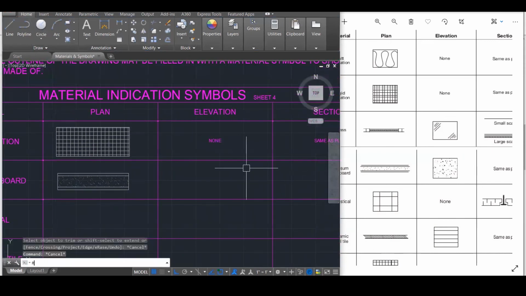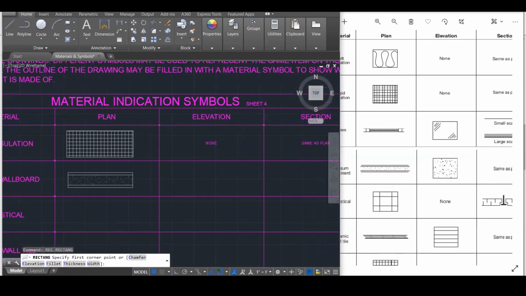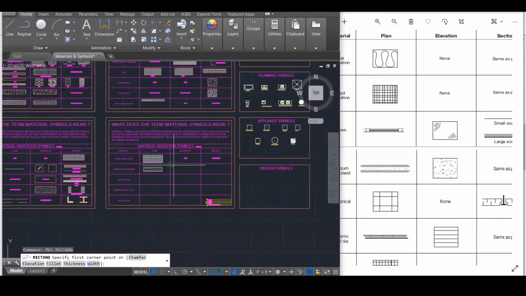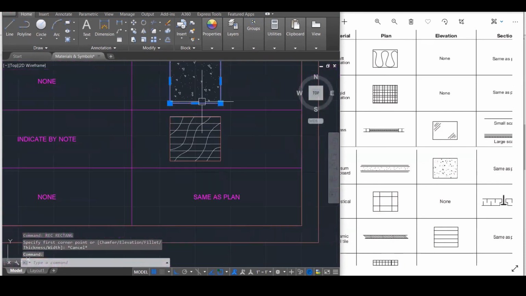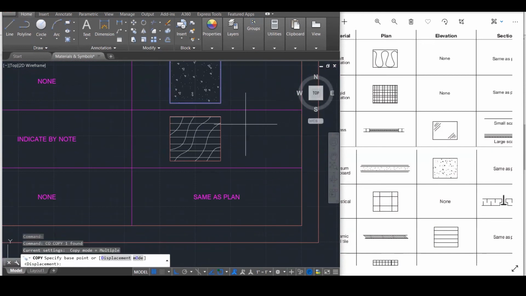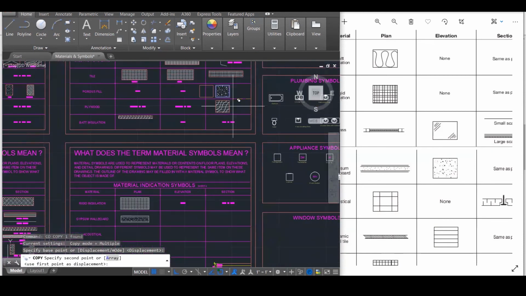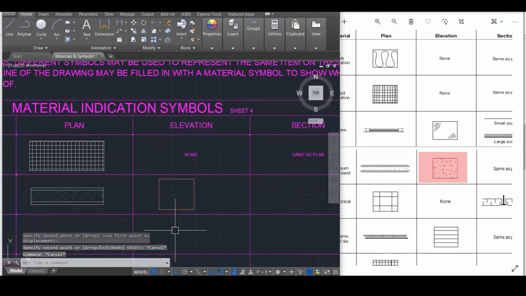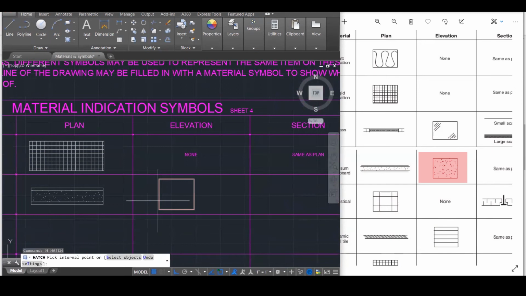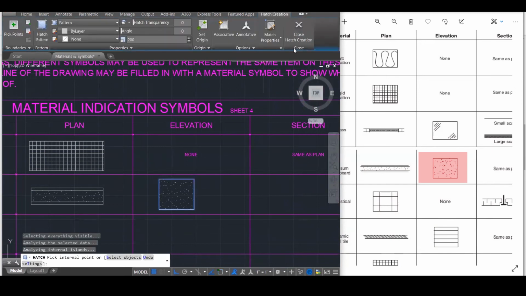Now for elevation, REC, draw a rectangle there. I'll just grab one of these rectangles. Actually, I'm going to grab just the rectangle, not the pattern. And that's it.